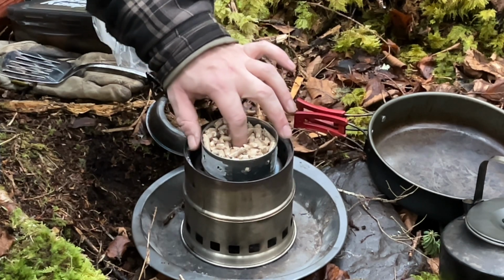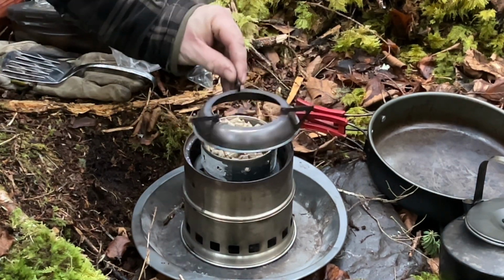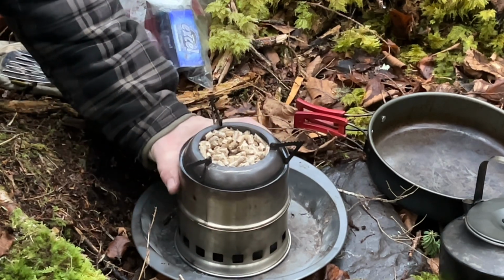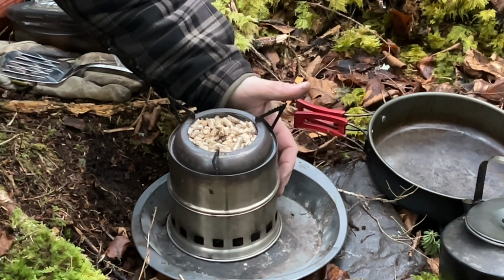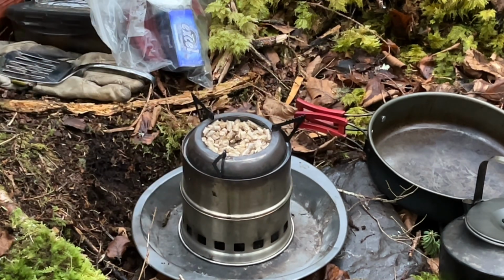Now, technically, this may not even end up being a pellet stove. This might just be a methyl hydrate stove. But either way, if it boils water, I'll be happy. If it doesn't boil water, I've got a backup methyl hydrate stove with me. But I don't see why this wouldn't work. My Ohuhu stove, it feels like, is just warped enough now that it wants to wobble. Huh. It should stand, though.